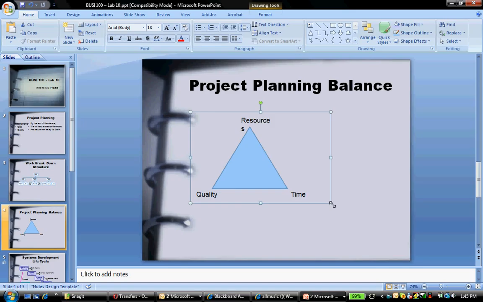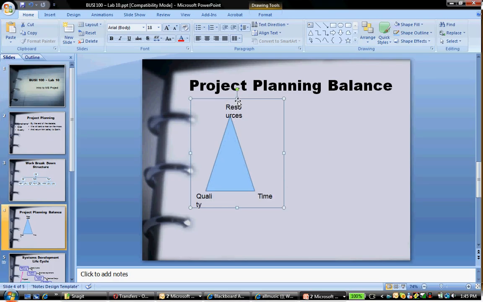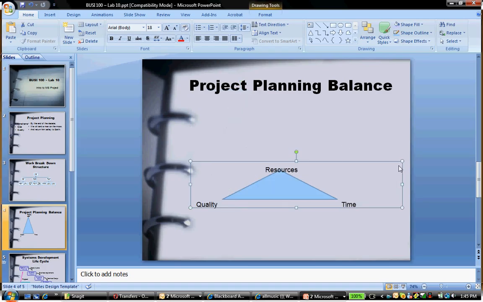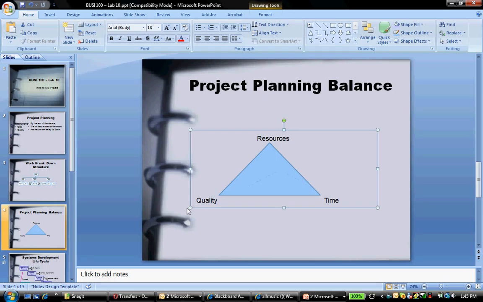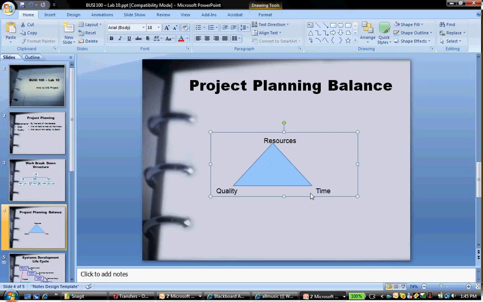And so what we get into is a balancing act. If you have ever watched the Extreme Makeover Home Edition shows, what they're doing is compressing the time aspect, trying to keep the quality the same, but they're really increasing the resources. So in other words, they're maximizing the resources involved by minimizing the time. But I have to balance all of these things out. I can increase the time by not applying as many resources, so it might get done cheaper. Or if I want to keep the time longer, I can reduce the quality aspect. So whenever I change one of the three dimensions of my planning triangle, it impacts the other two areas.